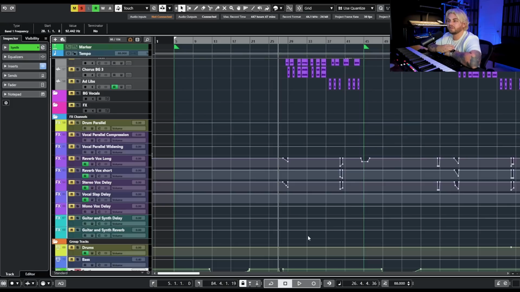You can do something really similar with automating width in your verse versus your chorus. That's a little piece of ear candy where people are not necessarily going to hear it or notice it, but they will feel it. A couple other things that we didn't really talk about in this specific video, but that you could keep in mind.